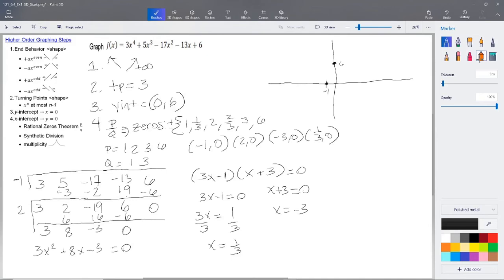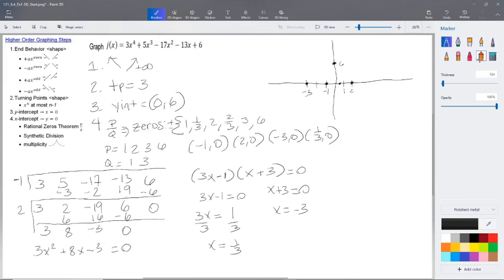We're also going to have positive 2. So 1, 2. Put a dot there. We've got a negative 3. So here is negative 2, negative 3 right there. And then finally we have positive a third. So very small, right about there is a third. Again, if this is 1, that's going to be about a third there. All right, this is great.